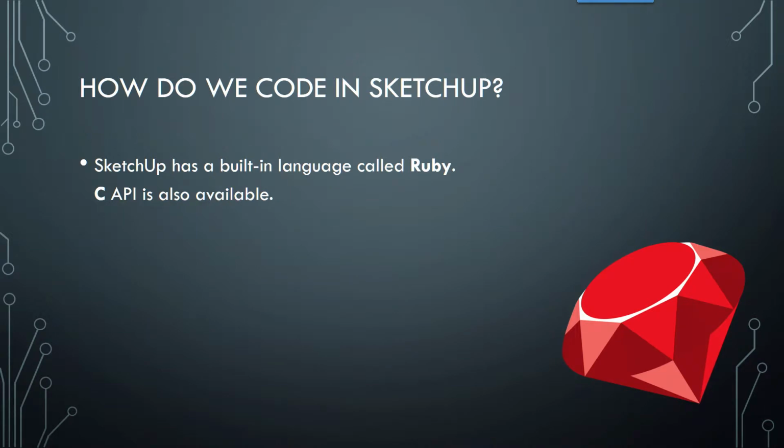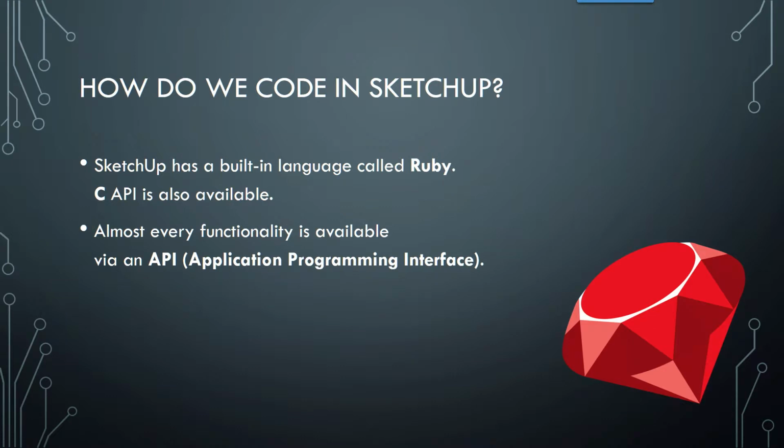C is a little bit more involved if you want to add that or create something with it. But basically, any functionality that's in the software is available. There's an API, everything's nicely documented. There are little script examples for everything. If it's in SketchUp one way or another, you can control it with a script. So that's a really nice feature that they have. And with every new release, they basically add a few new things.